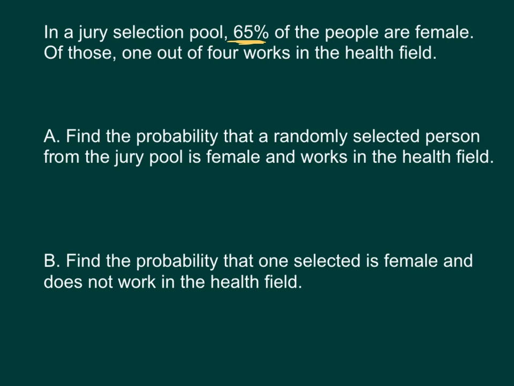We can see that 65% jumps out at us, but down here we have another percentage. It's just hiding in the phrase one out of four. So one out of every 65% are female, of those, that's an important phrase, one out of every four works in the health field. So they're only talking about the females. One out of every four is the fraction one fourth, which is 25%. So they gave us two percentages there. They just hid the second one.